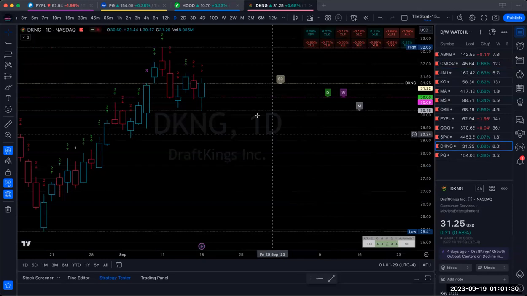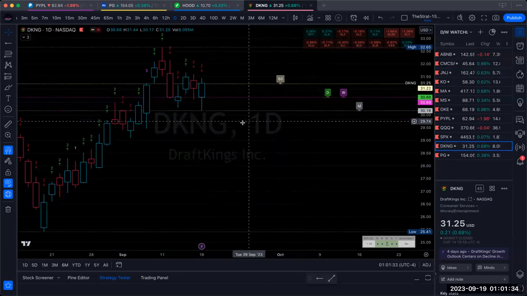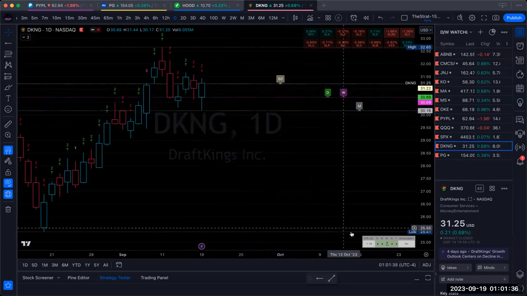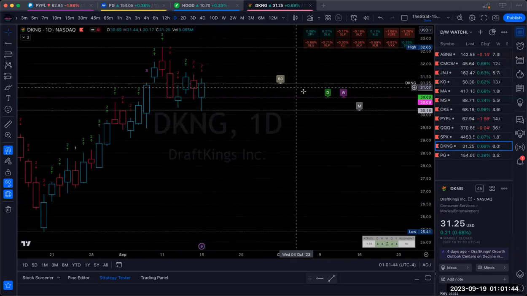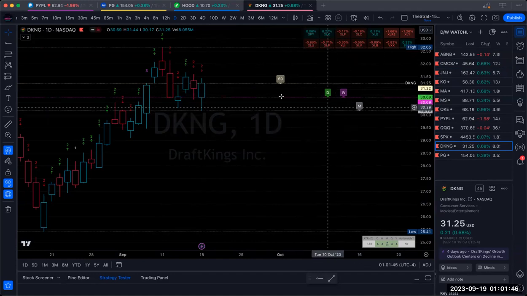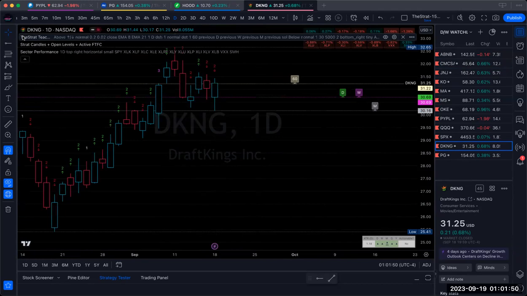DraftKings is all above. All right, so as you can see, it's above the 60. It's above on the daily, and it's above on the monthly. So as you can see, for FTC, the particular candle is closed above at 31.27, and it went green at 31.22. So it's a perfect little indicator. Perfect thing to have on your chart.